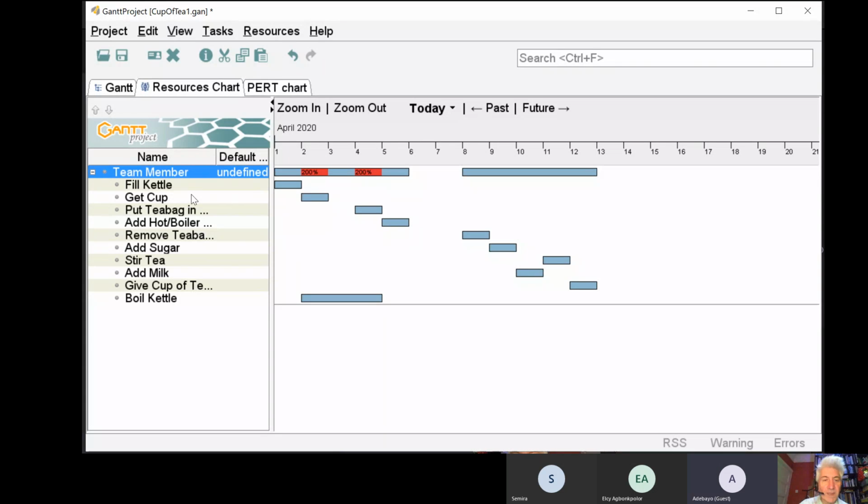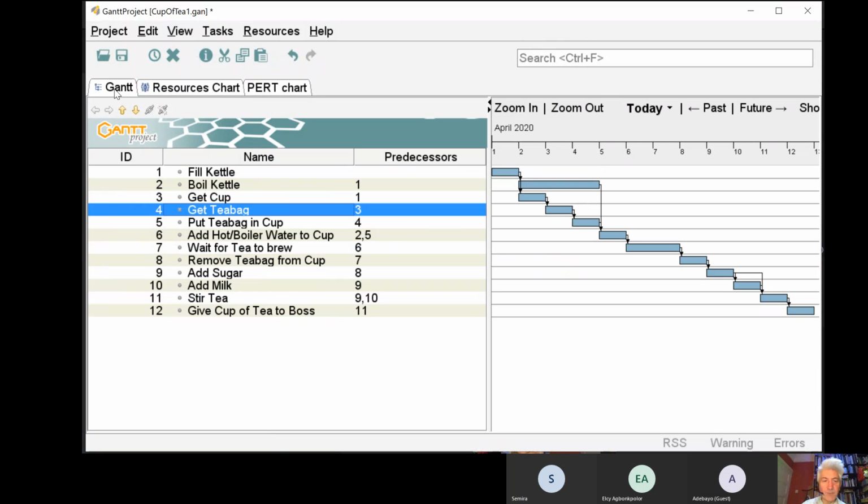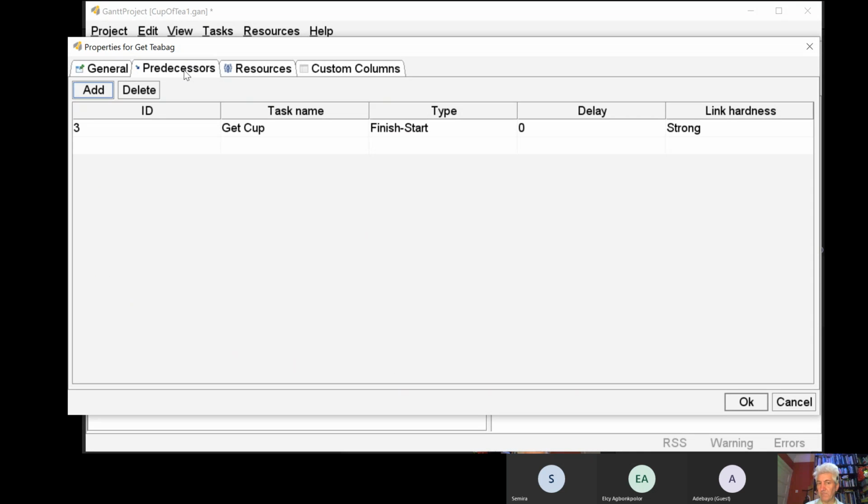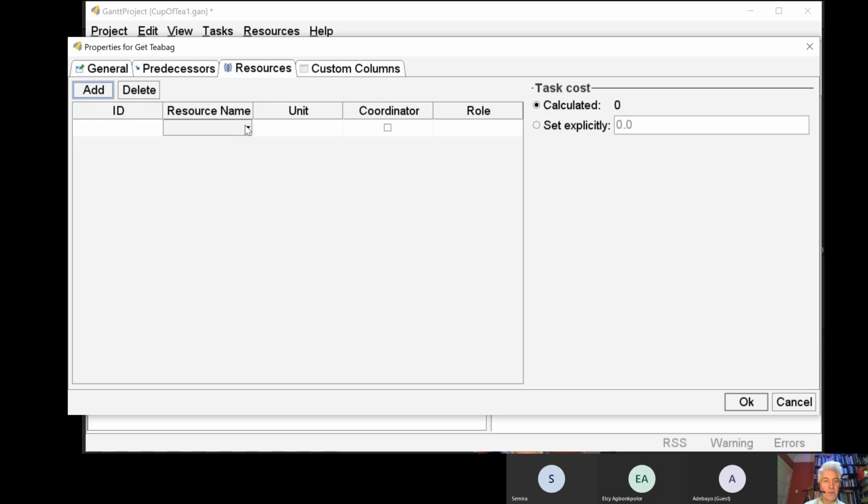So software like this is very useful to help plan projects, particularly when you start to have a lot of tasks, because you can use the software to record all of the durations of the tasks, all of the estimates, and all of the interdependencies between the tasks and all of the resources that are assigned to the tasks.